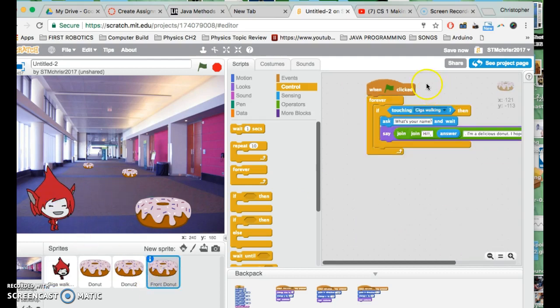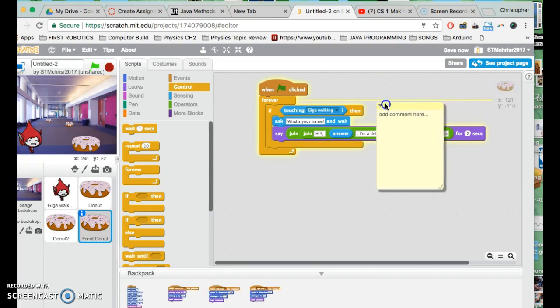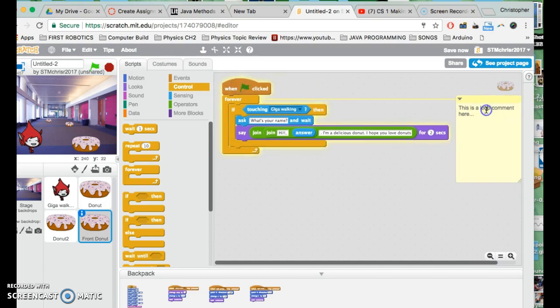So now with a loop. This is a loop construction. This is a loop. It allows you to check a state forever. In this case, maybe we don't want to do that.